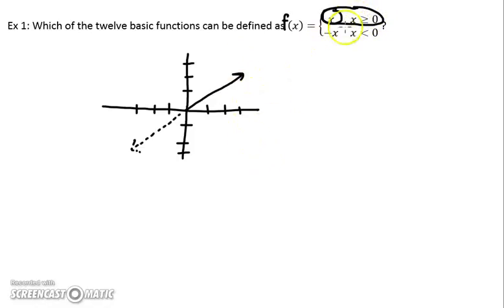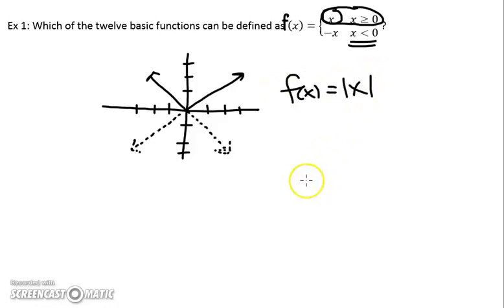If x is less than 0, our function is going to act like negative x. So negative x looks like this. And then we're going to put a little dotted spot here. We really don't want to think about that dotted part because, again, we only want to consider the function if we are less than 0. So if we're less than 0, our function is going to look like negative x. So everything over here where x is greater than 0 isn't really going to count. So that's why we made it dotted. So which of our 12 basic functions can be written this way? Well, that looks like the absolute value of x. So absolute value of x is actually a piecewise function.